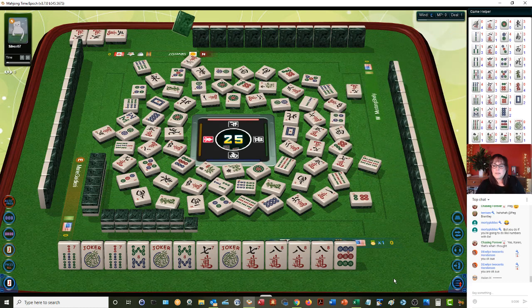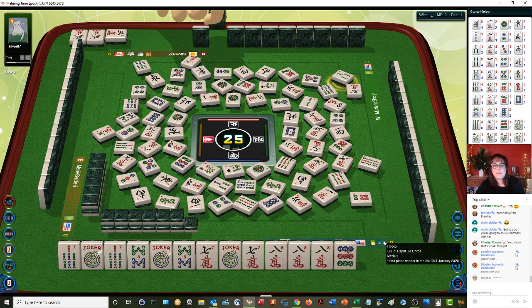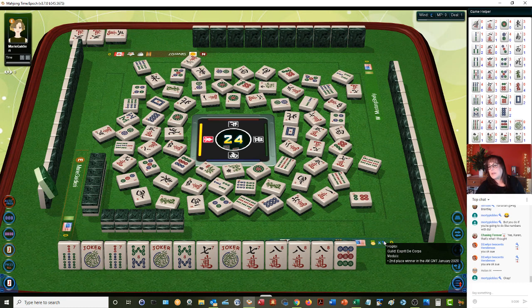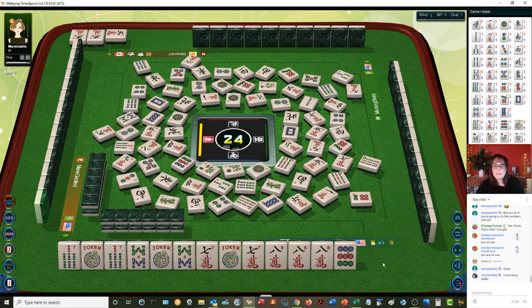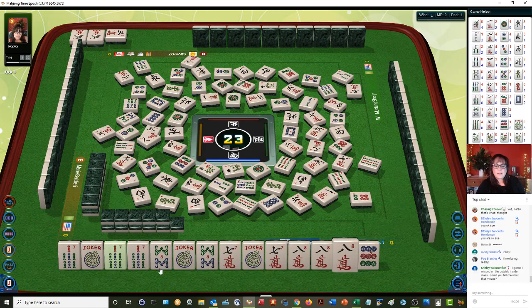9 bamboos. Oh, I was thinking that was it. 3 bamboos. I wonder if they're playing 369 over there. Two characters. Can we do this pure? No. 7 bamboos.